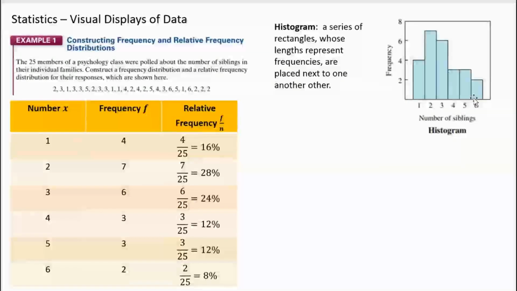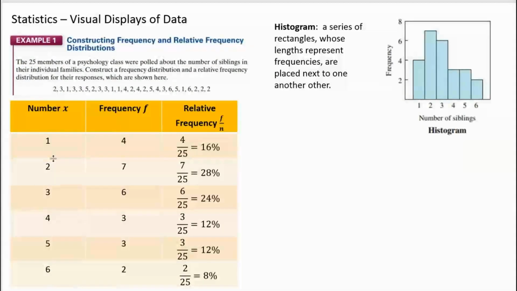Now, why is this valuable? Well, you can quickly look at this and see that 2 siblings is the highest. And I still want to say that probably means 2 children in the family. And that shows up the most. That's the most frequent. And then 3 is the next, and then 1 is the next, and then 4 and 5 and 6 fall below. So when you have this visual representation of data, you can look at it quickly and come up with that. Whereas with a chart like this, you can dig through and say, oh, look, 7 shows up more than the rest of them. So 2 is the most common number of siblings in a family.